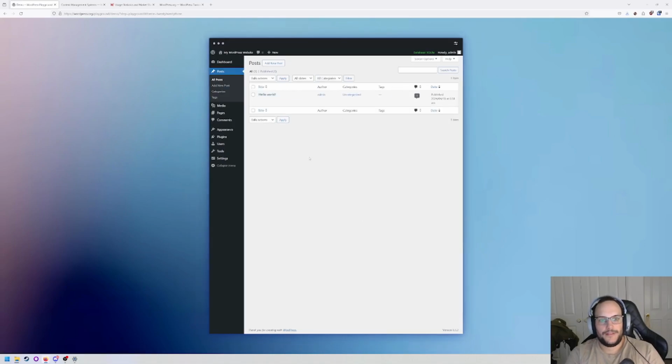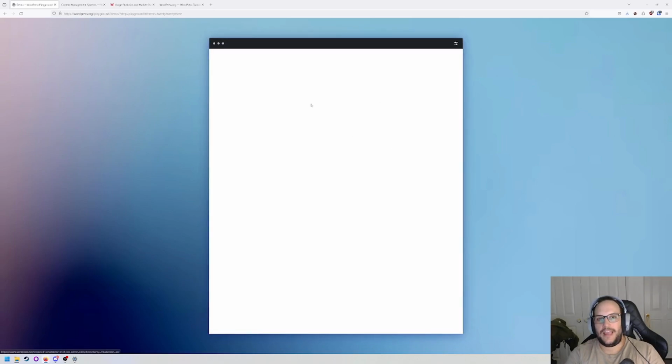Same goes with posts. You'll always have a Hello World, which is a programming joke for the non-technical folks in the room. First thing you generally build with a new language is a Hello World. But this is a Hello World in our posts, and this has been going on since the early days of WordPress and the iterations of WordPress. And you can edit your posts the same as you can anything else.